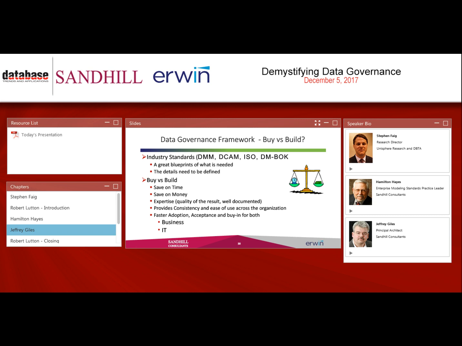Now, obviously, you can implement your own standard if you want, but you have to get in a room, get people together, come up with a standard, come up with a framework, and then your own implementation. Using Sandhills Framework, it's already pre-built, and you can begin to apply it either on top of something like Irwin or as its own standalone initiative.